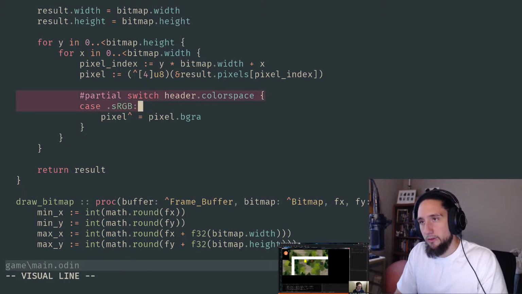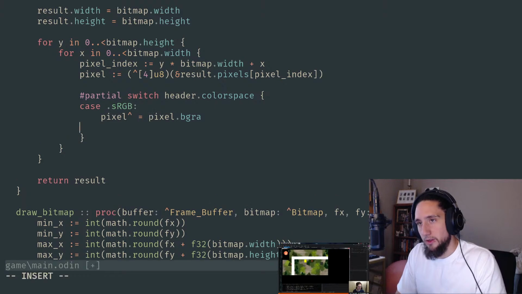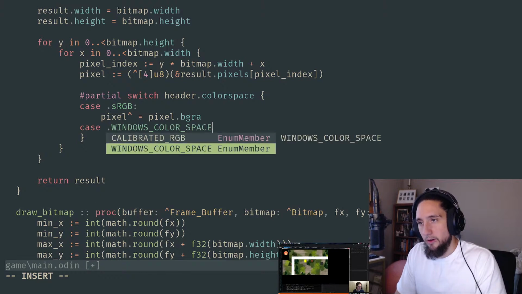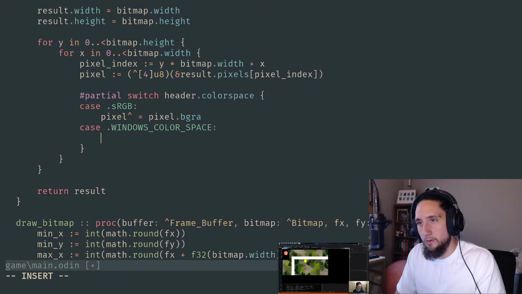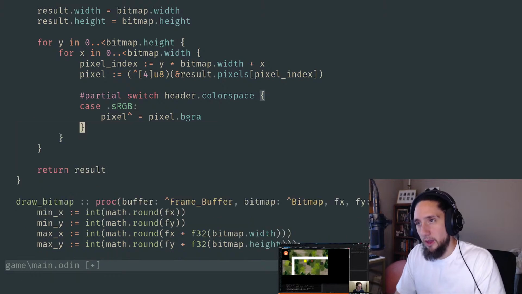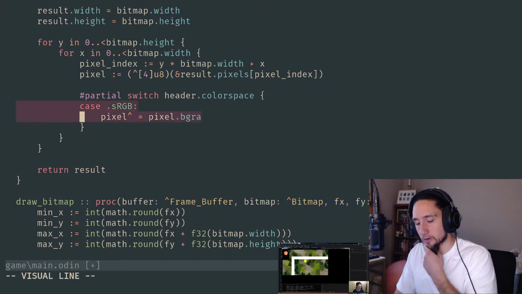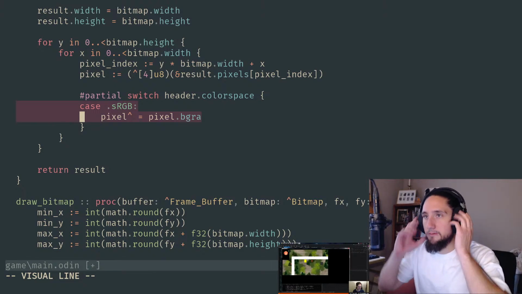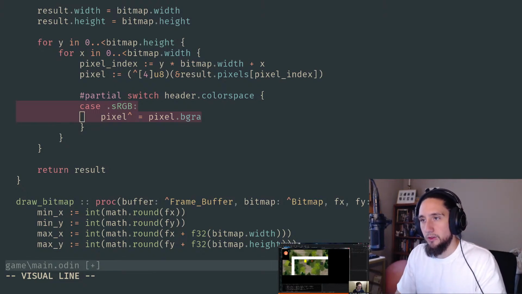And then what the switch statement will do is that if we get some assets that aren't laid out in the sRGB memory order, then we would swizzle it according to Windows color space, which I don't even know what that is. I tried looking at what is the actual order, like is it more like A RGB like that, or is it just RGBA? I guess this would be A BGR. So I'm just going to leave that case unhandled for now, and then we'll see. I don't know if this switch will just blow up the program if we do get an asset that doesn't have this color space, but I'm not too worried about it right now.